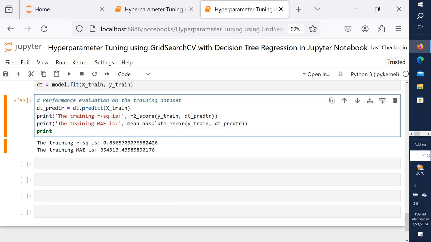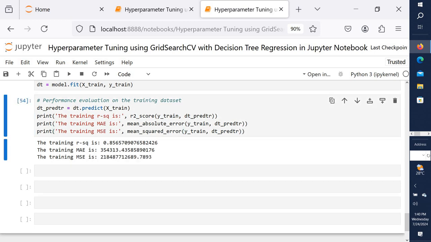And the MSE, the training MSE is mean squared error of the observed and the predicted y. Good.